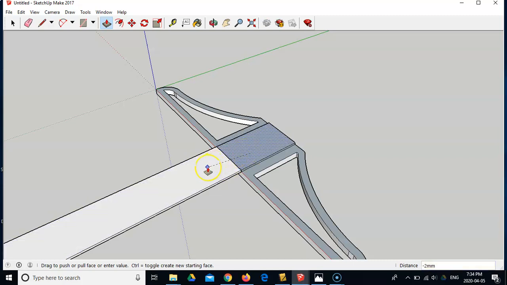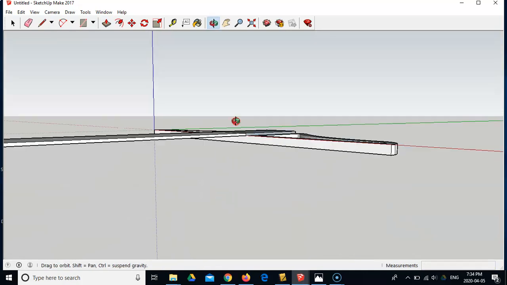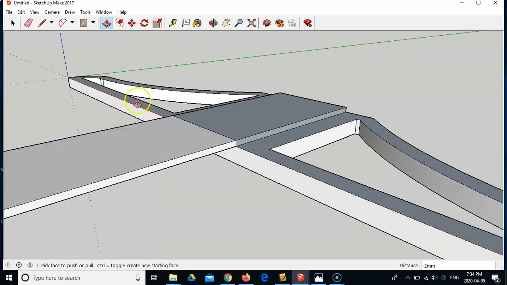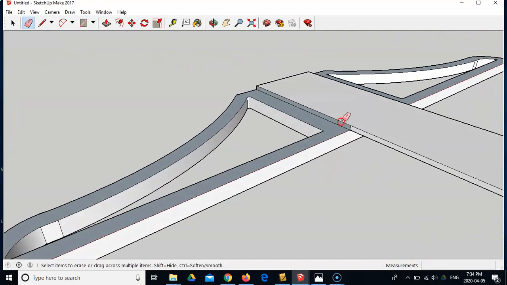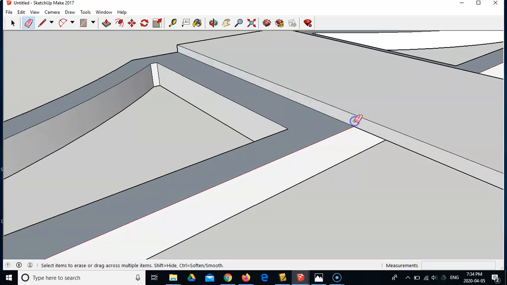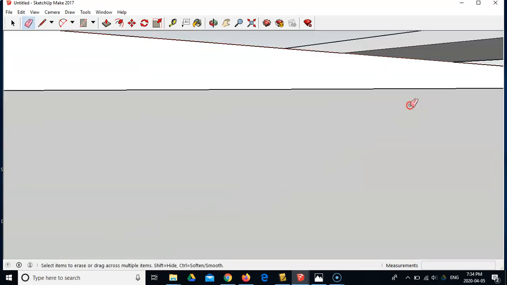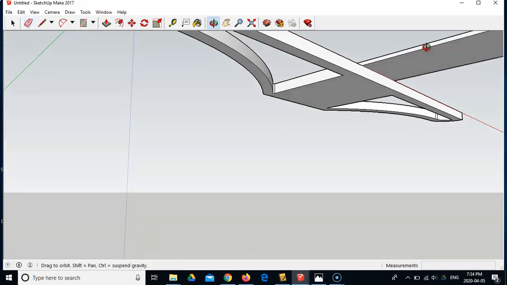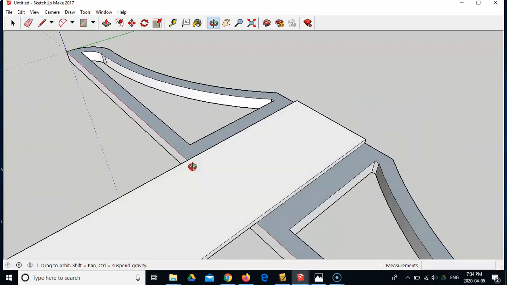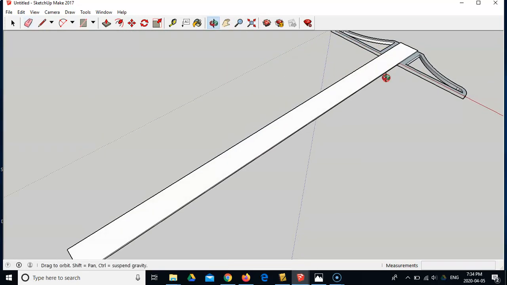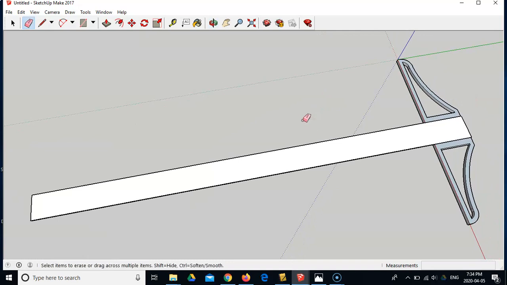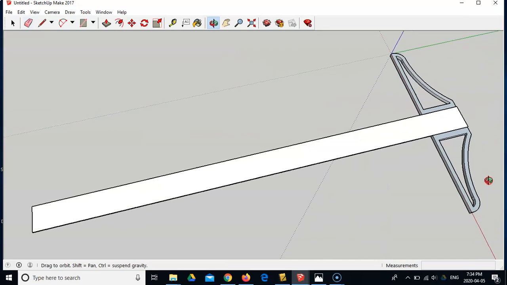You can just go on face and click. Now that has those lines I don't like. So let's try deleting those lines now. 1, 2, and 3. And is it solid? It is solid. And there you have it. A beautiful T-square. I don't know if you can call a T-square beautiful, but I just did. Let's put our name on it.